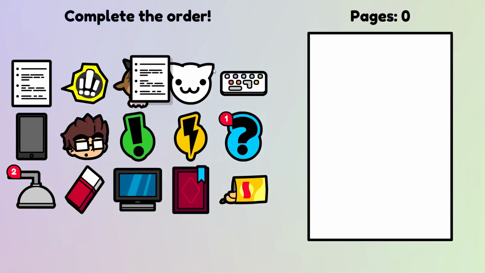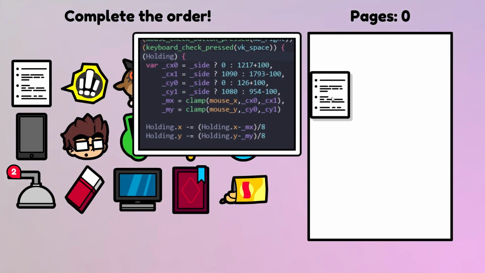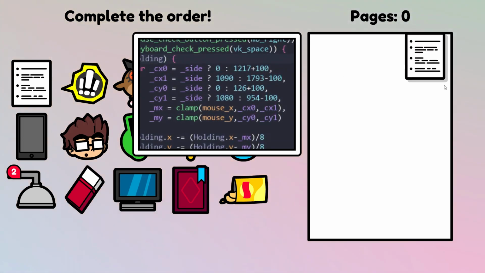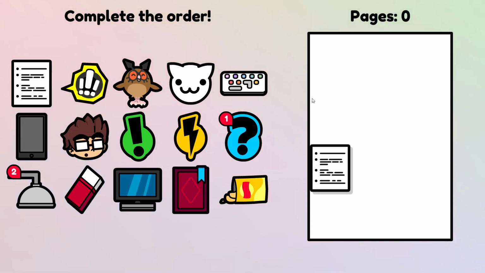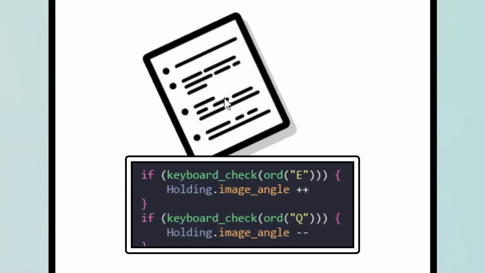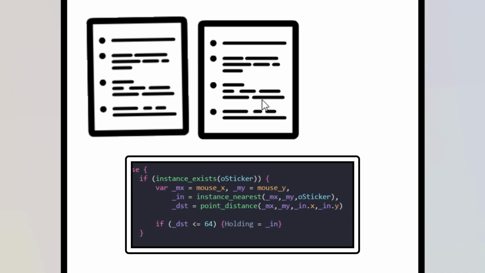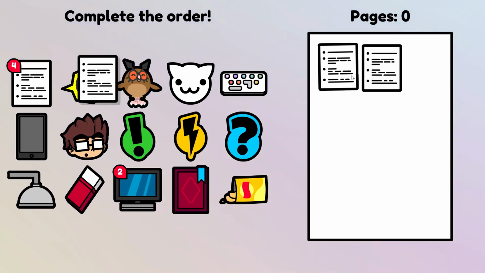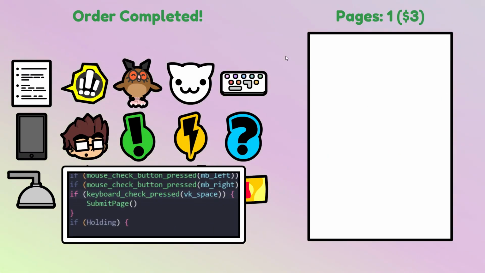Once a print has been chosen, it can then be placed in the rectangle on the right side, which represents our piece of paper. When the player is in this space, the print will be restricted to only being placeable within that rectangle area. This way we're not dealing with clipping issues and it prevents the player from breaking the system. Prints can be rotated when quote-unquote grabbed with the Q and E keys, and players can also click on any placed print to replace it, or simply delete it using right-click. And once the player has either placed all the necessary images onto the page or they run out of room, they can submit that page with the space bar.